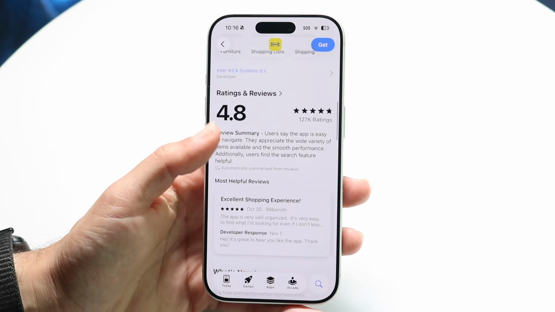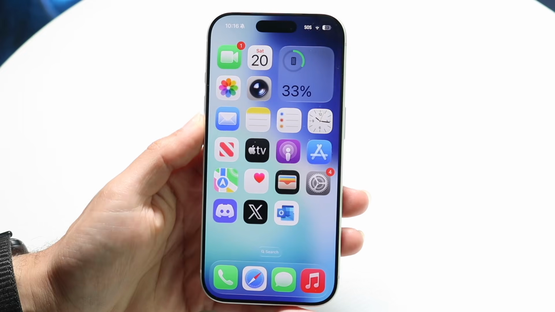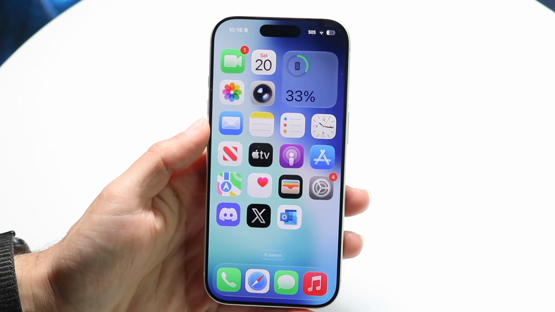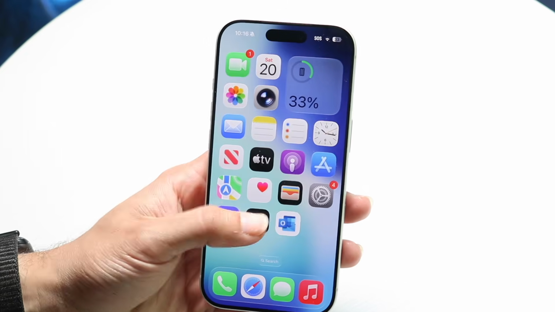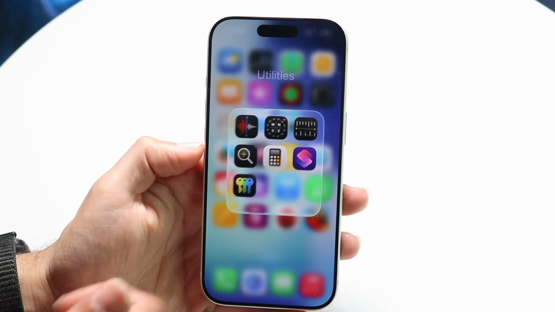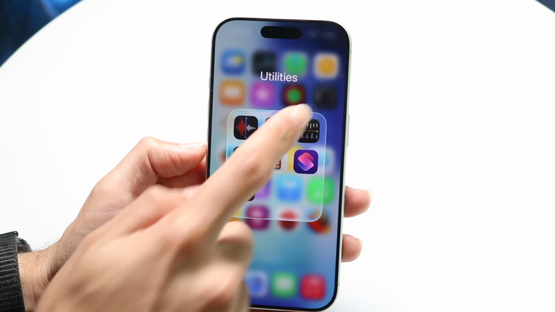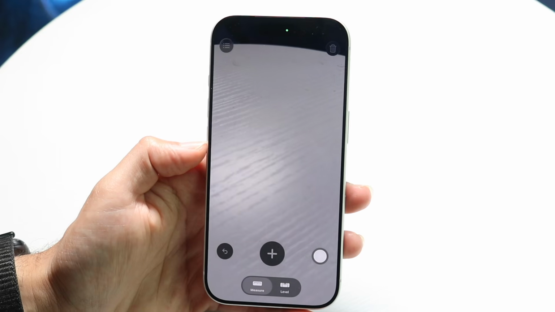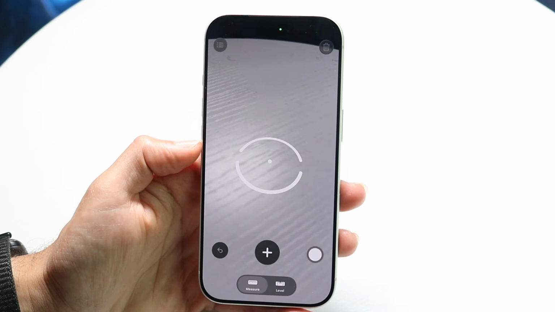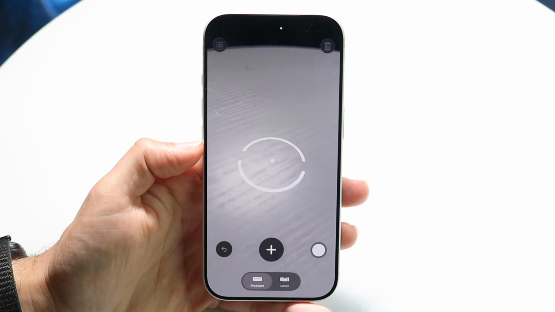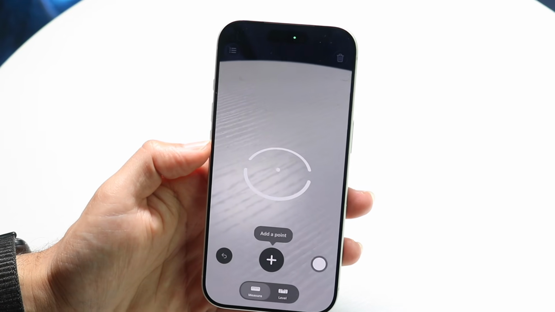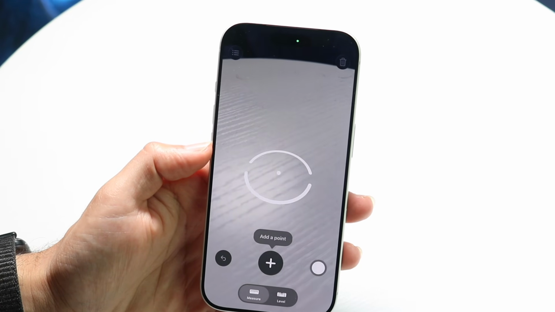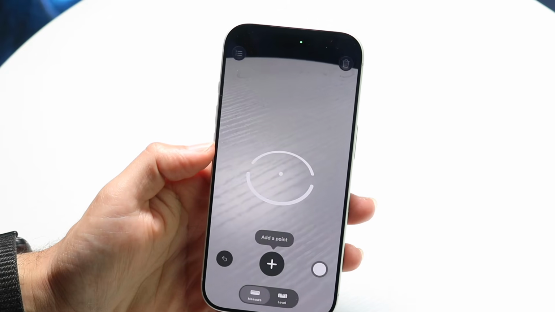Or if you want, you can go inside of Apple's product page and use some of their 3D objects there, and you can also see it that way. Any 3D scanning application, including the Measure application, will also allow you to use that LiDAR sensor, which is another really cool thing. So there's a lot of different capability here. You can modify it whichever way you want to, but that's essentially how you use it for the most part.